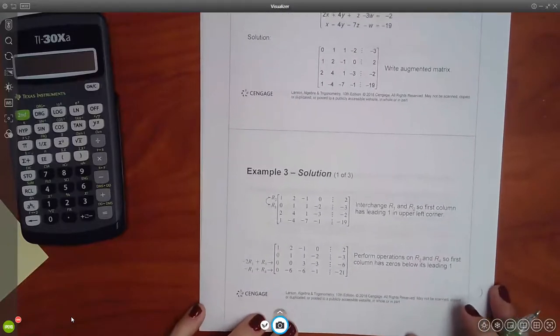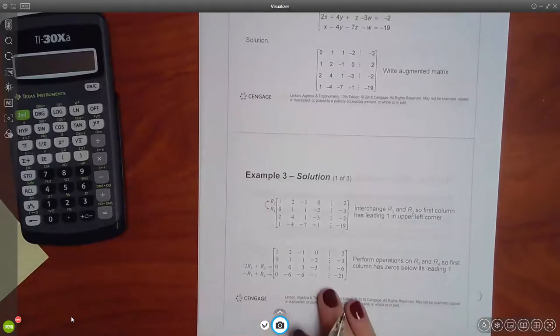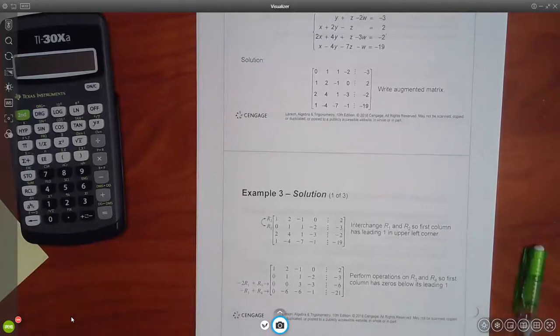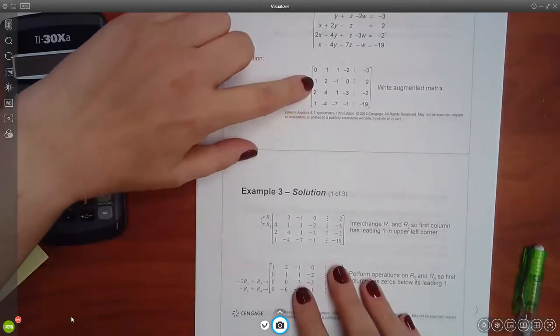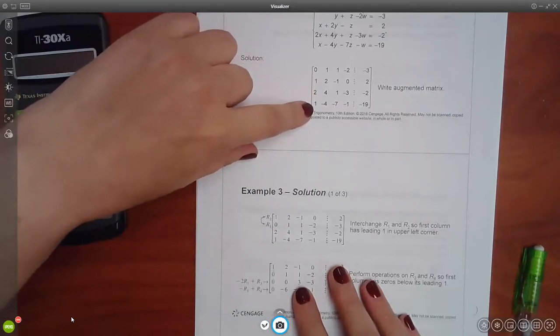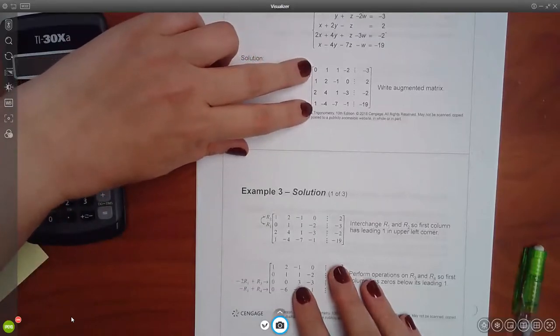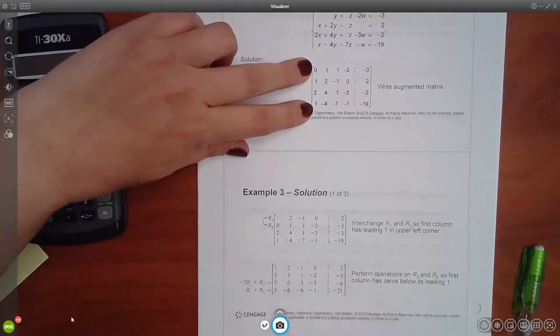Okay. So the first thing they want to do is make the top guy a one. Now, just FYI, there's no reciprocal of zero, is there? If I put one over zero, that's an undefined number, isn't it? So you cannot ever change a zero into a one. If you have a zero in a spot where you want the one to be, you have no choice, but you're gonna have to switch those rows around, okay? And you actually have two choices here because doesn't this one already have a one and that one already have a one in the front? So I could have swapped these two rows or I could have swapped those two rows. It really wouldn't have mattered. All that would have happened is I would have had the one in the right spot, okay?